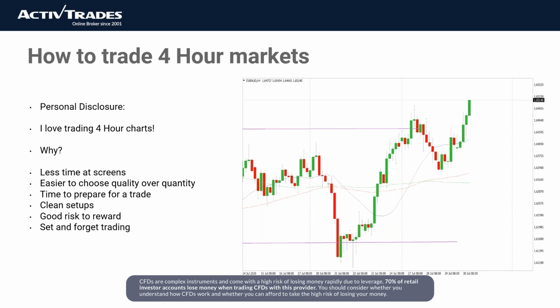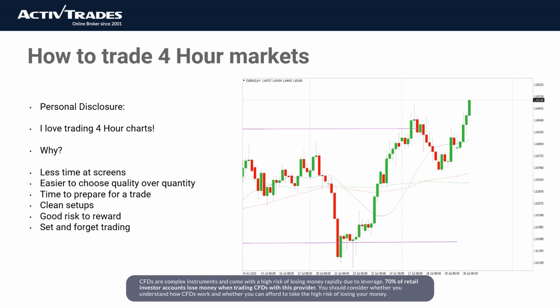It also gives you time to prepare for a trade. It is very rare that you will get one 4-hour candle just trigger out of nowhere. What you will find is that you will have the opportunity every 4 hours to do your analysis and to get an understanding of the underpinning narrative in that market, and then it allows you almost to set up and prepare for where the trade is most likely to occur.